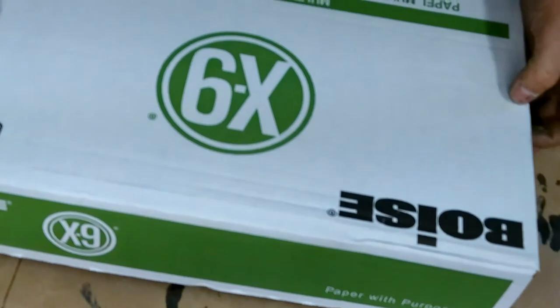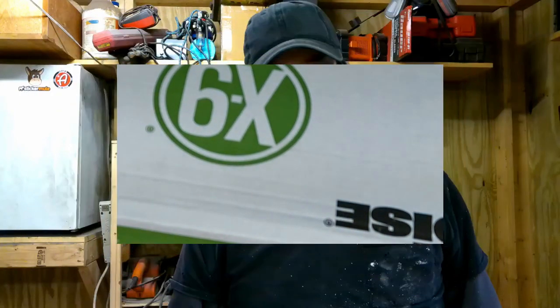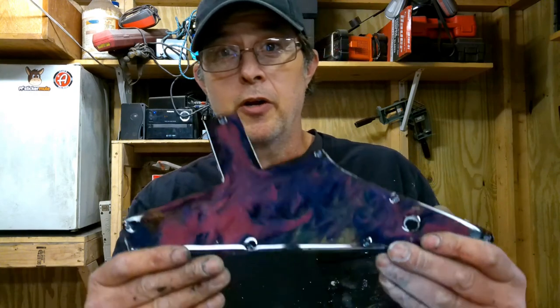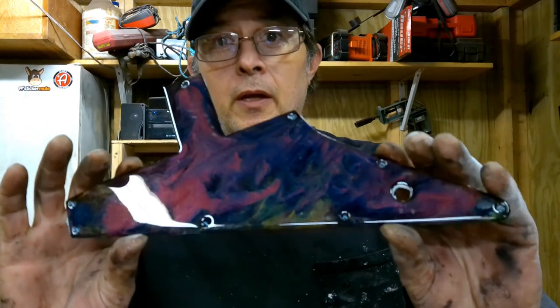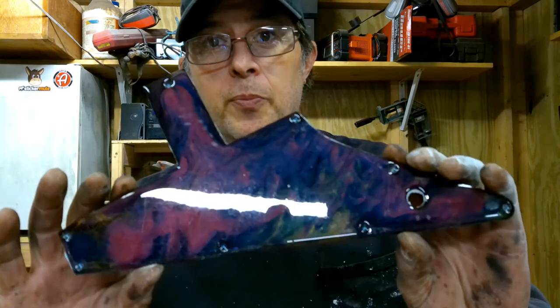Now what I'm going to do is I'm going to take this box cover right here and I'm going to cover it. Let it sit till tomorrow. We'll come back and see how it turns out. Okay, it's the next day and my pick guard is dry, and I think it turned out pretty good. Look at that. Well, you can see it because of the glare. There we go. That looks pretty good.